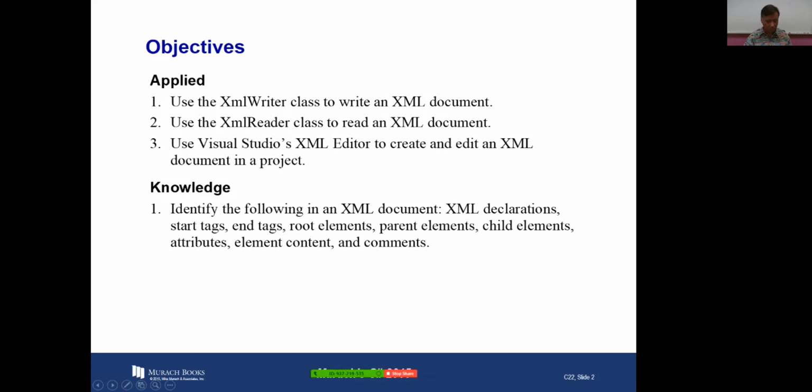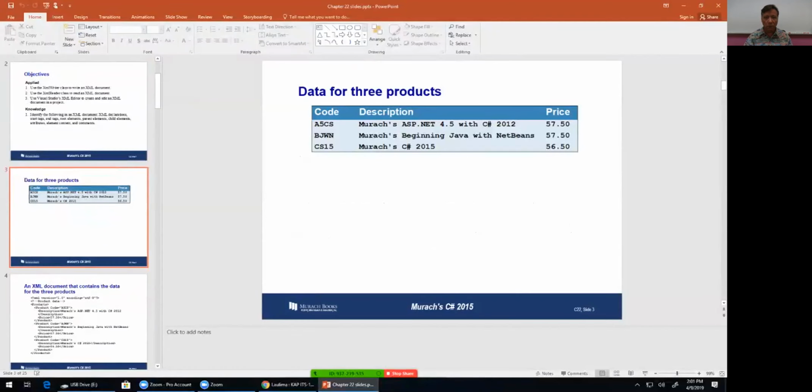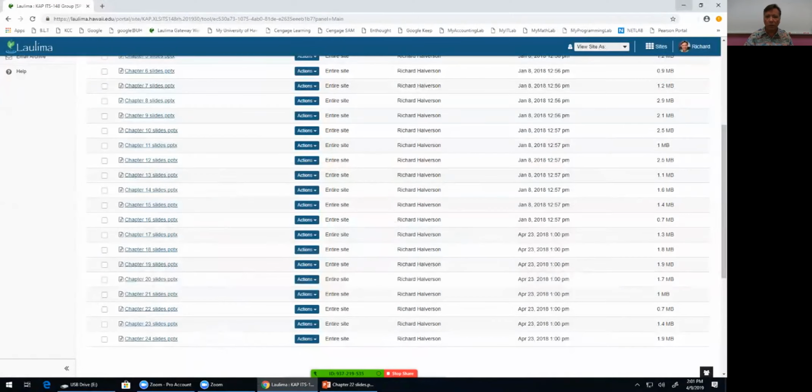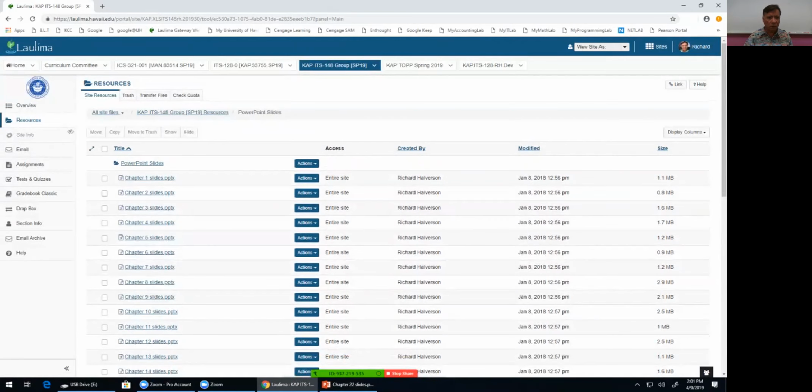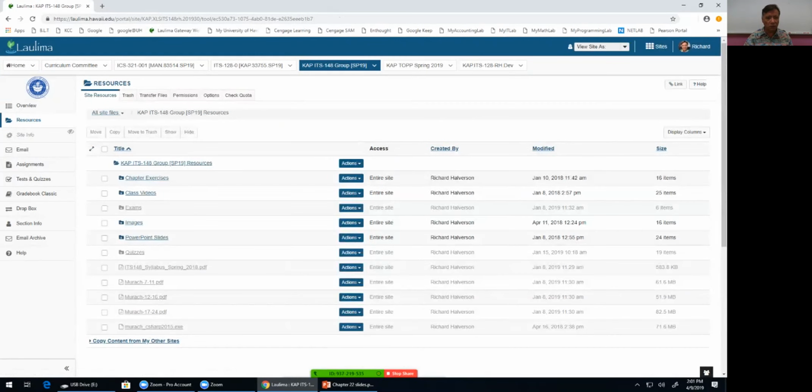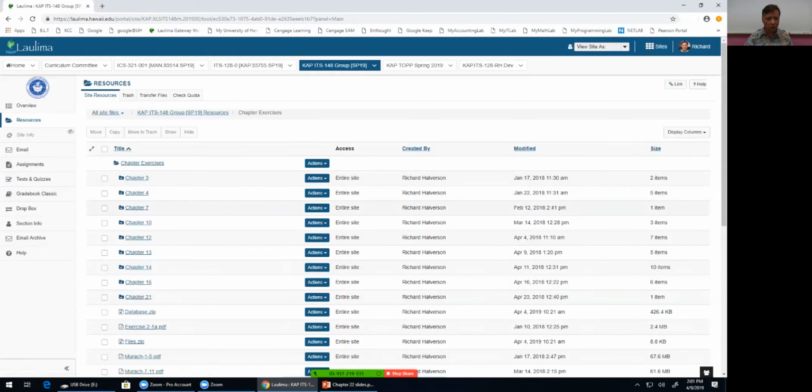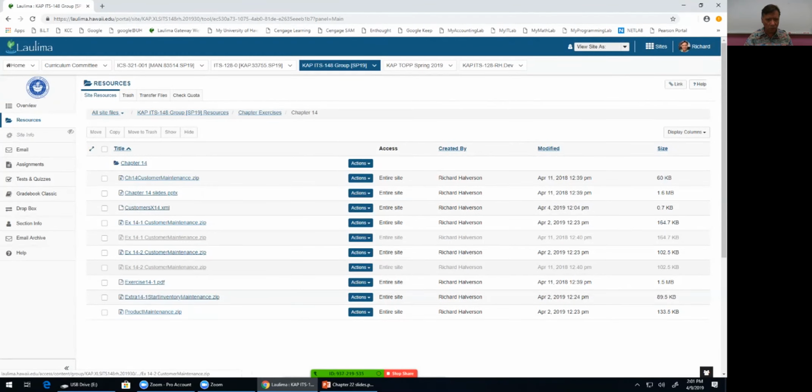Let me just open up one of the previous exercises. Let me go to resources and go to exercises. I think 14 is where we, this might be the solution.